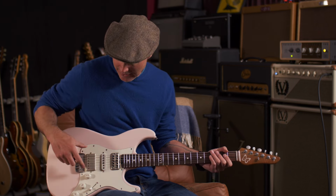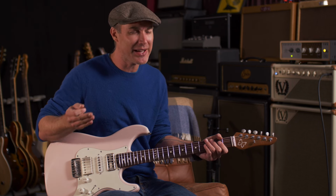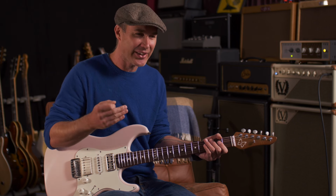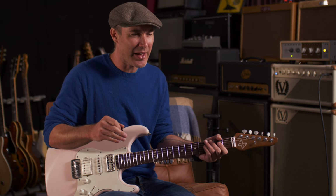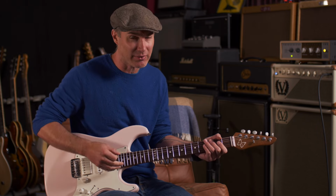Anyway, it works great. And at this point, I haven't found much use for any middle ground. So I'm either using it as a single coil or as a humbucker, but I suspect that a single coil with a little bit of the humbucker thing is going to have a place. I'm just still trying to figure out where that place is, because it's not the sort of sound that we can normally access. We normally have single coil or humbucker, not in between.